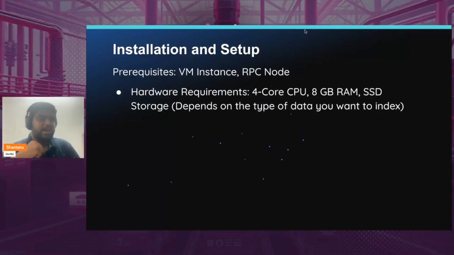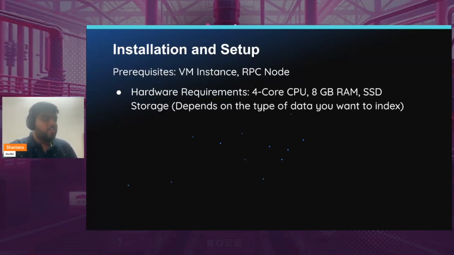Moving next, setting up is very, very easy. First things first, we need two essential things: a system on which you want to run the network, and the RPC node. You can host your own RPC node, or you can get an RPC URL based on the chain that you want to track or put your UDFs on. In this case, we'll be putting out Taiko or Ethereum, whatever your needs are.